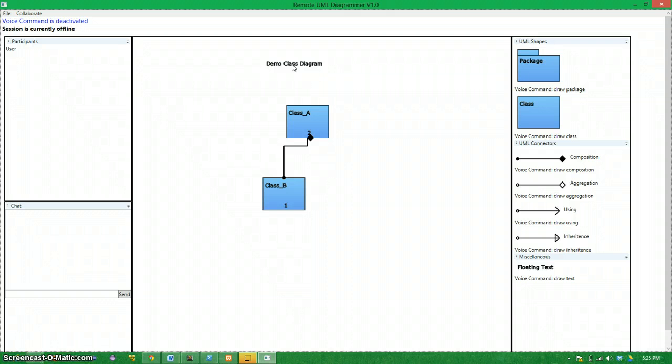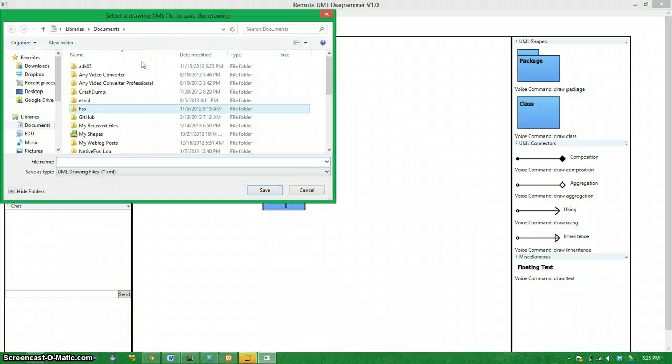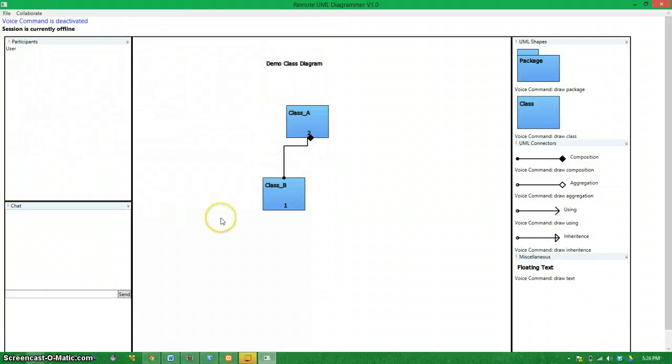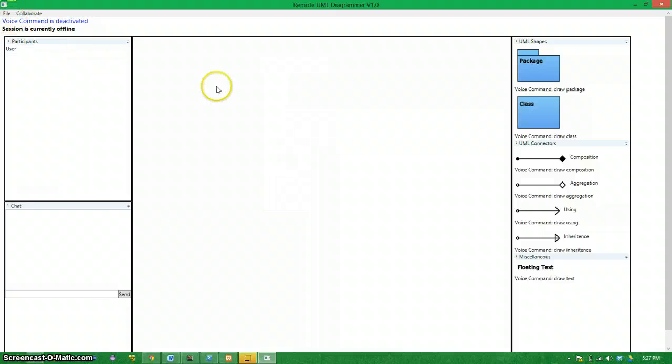So now that a diagram is ready, I can go ahead and save it as an XML file. So now that my drawing is saved, I can go ahead and reload the application. So I just cleared the canvas, and now I'm going to load the diagram which I persisted on my hard disk.